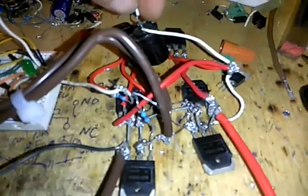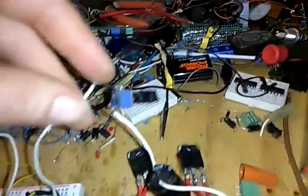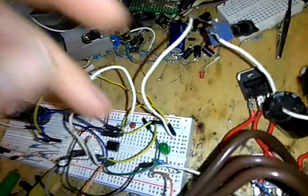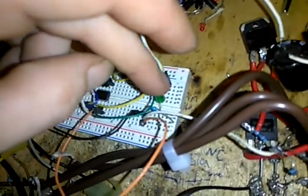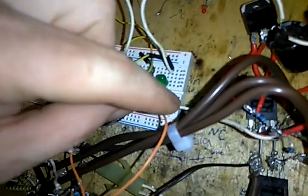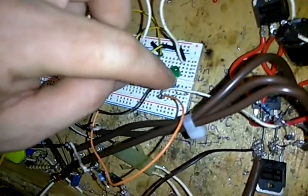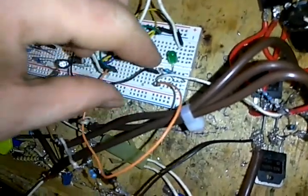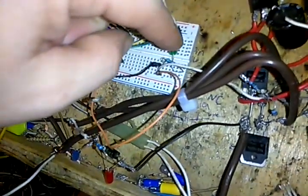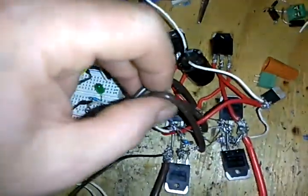I ran it through a capacitor in series, positive, negative, variable resistor, back down here to my negative side of this LED, and I've got a 220 ohm resistor here on the positive side. This is just so that the board and everything lights up whether my H bridge is hooked up or not.